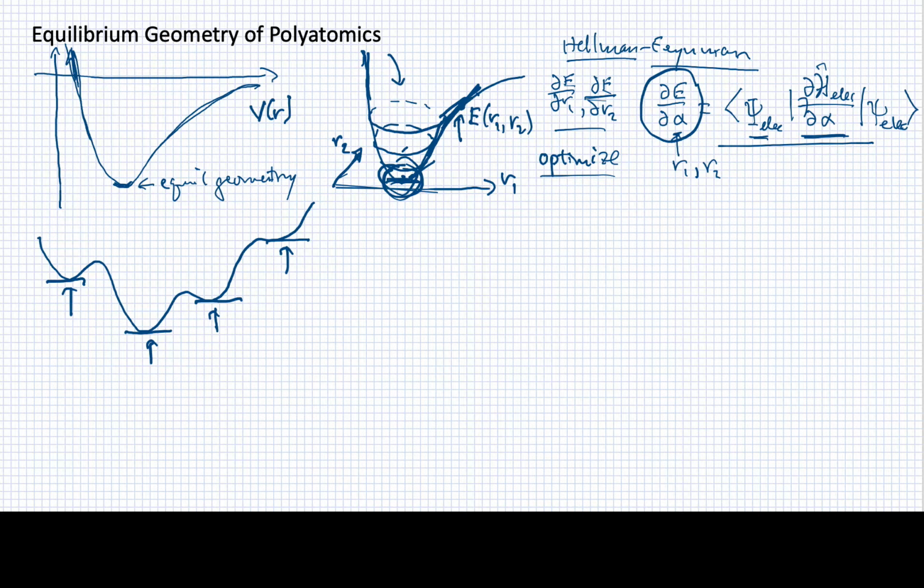However, these local minima are not the equilibrium geometry of the molecule. They just represent places where there is a stable point, where the molecule can exist in those positions, in those shapes, if you will, but they can ultimately be dislodged and go down to a global minimum, which is the potential energy surface minimum. And the global minimum is the one that represents the equilibrium geometry of the molecule.